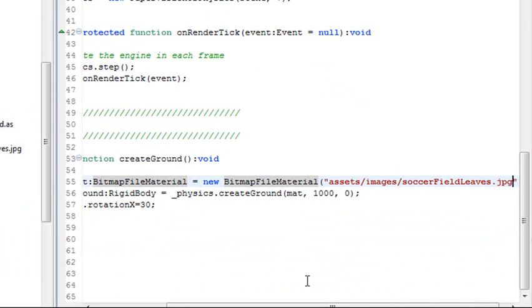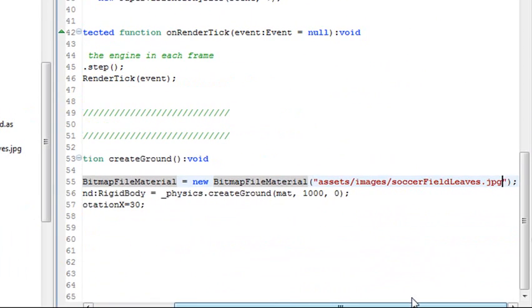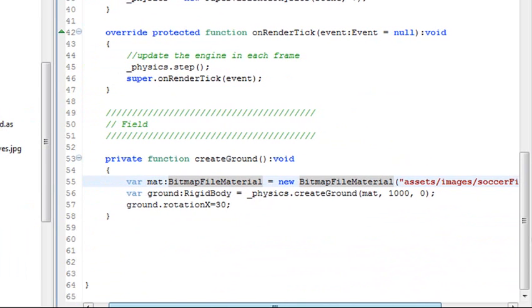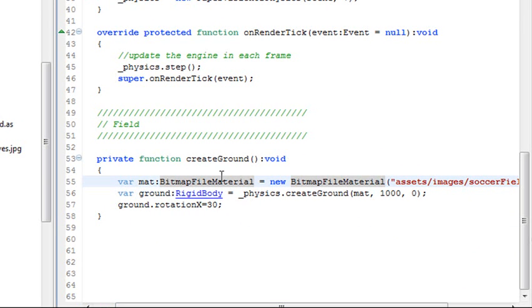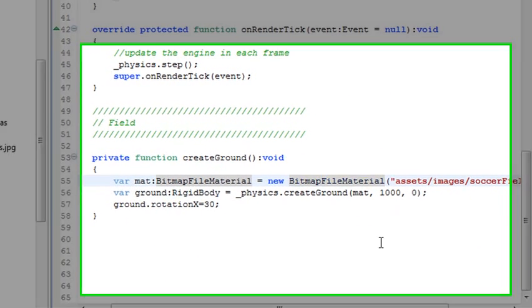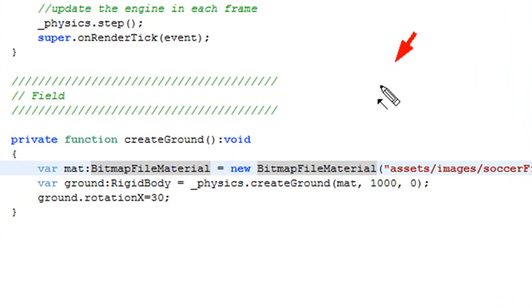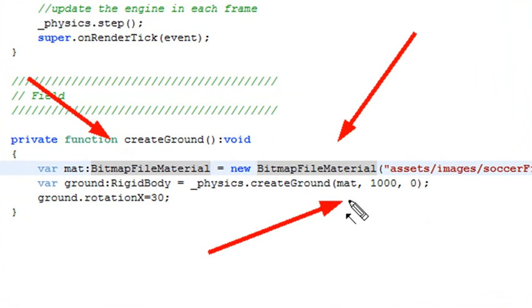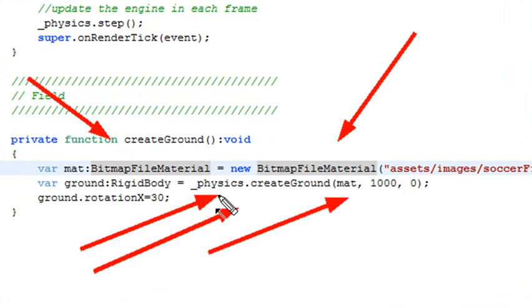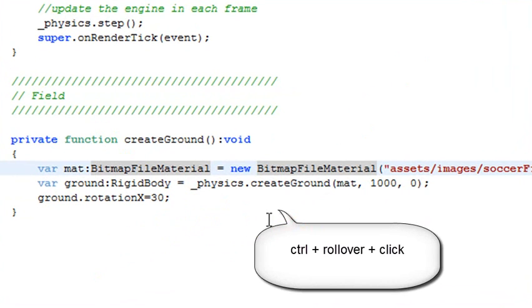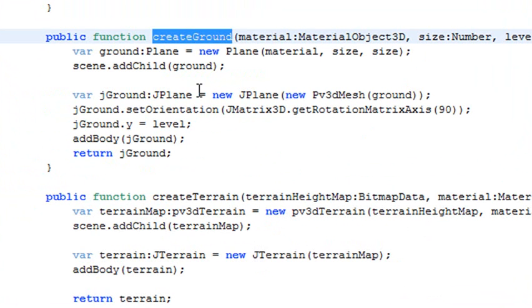Now we can start hacking a little bit and make things okay. So what we want to do here is say, well, where is the problem? I don't know, but it must have something to do with this ground class right here, this rigid body. That's where everything's going into. You just look where things are going. This bitmap material is put here into create ground in the physics folder. So let's go ahead and do a few things here. Let's just hold my control key, roll over create ground, and see where that is. So here's the method that is actually firing and running this. And I can see the problem already.